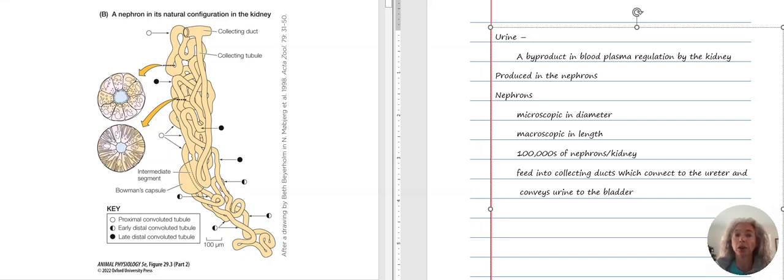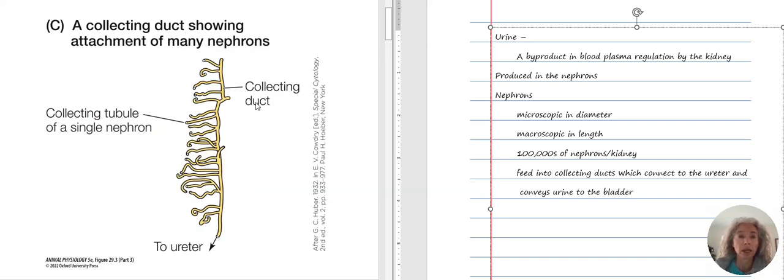Amphibians are going to store urine in their bladder, but they can actually also adjust the volume and the concentration of their urine in their bladder, unlike humans. Here is a nephron all stretched out. You can see these single tubule of nephrons coming into one main collecting duct, and then that collecting duct will drain to the renal pelvis, which will drain to the ureter.